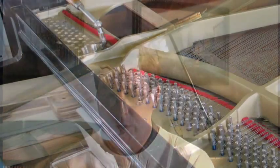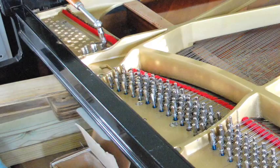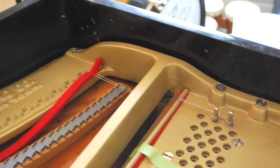You need to make sure that you have support underneath the pin block when you insert the new pins, because if you don't, you could damage your brand new pin block and you can damage the piano as well. So make sure that you have support under there. It's very critical. And now we are set to put our strings in.